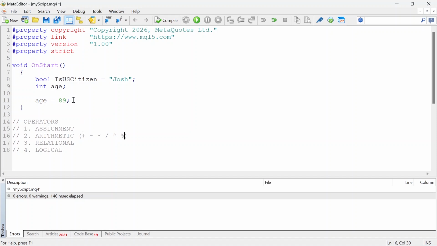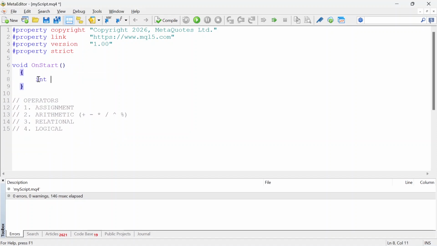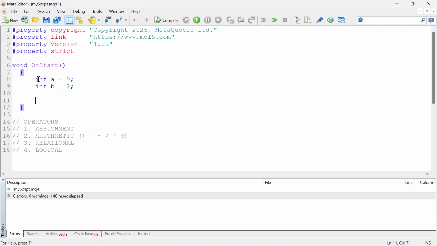For example, let's say we have two numbers: number A with a value of 9, and number B with a value of 2. We can say C is made up of A plus B, which is 9 plus 2.